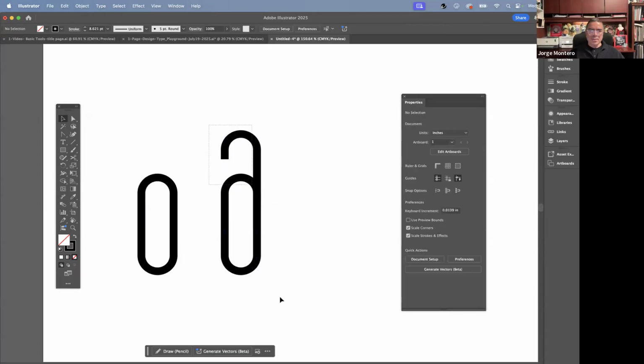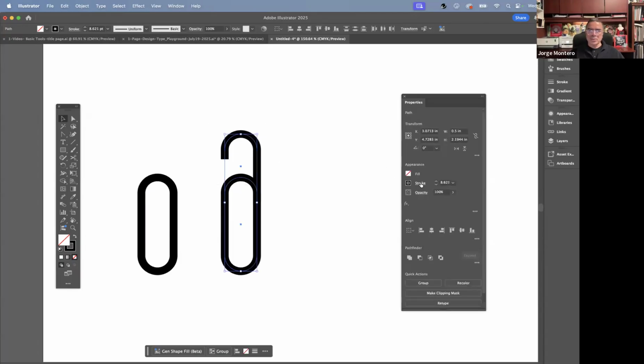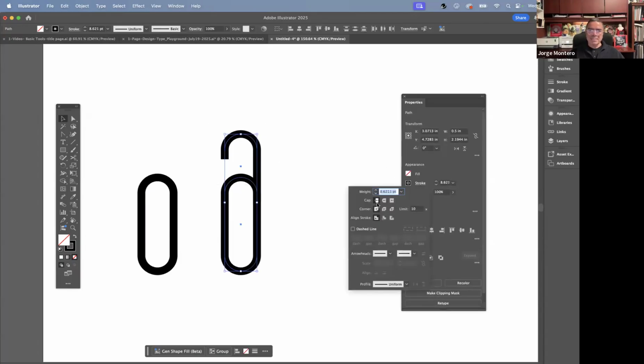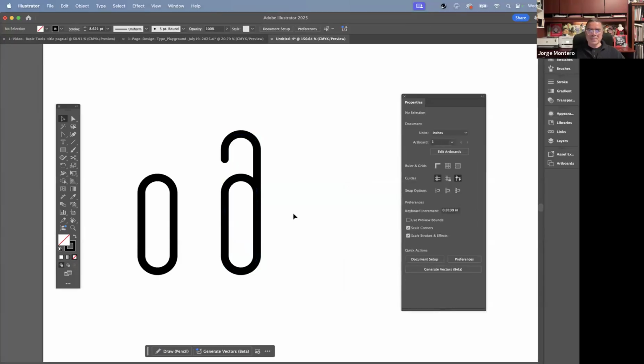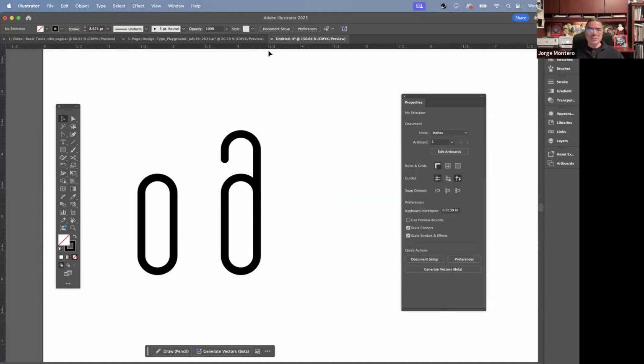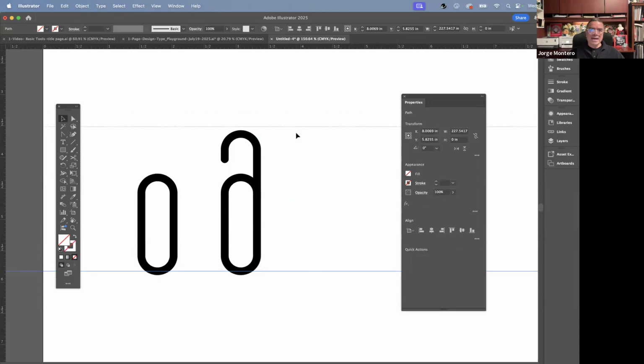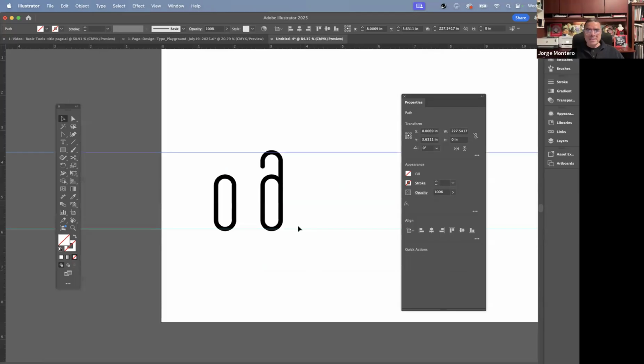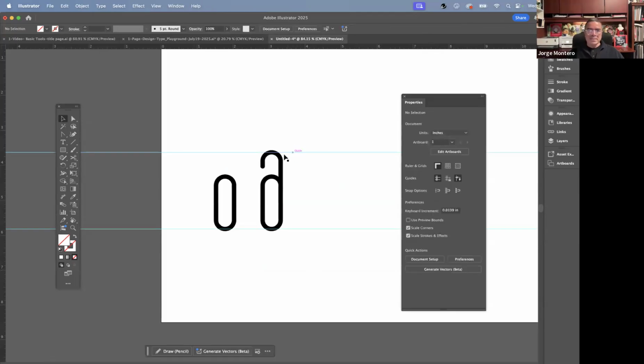So I select all this stroke and here go to Stroke, make a click, boom, and select Cap Rounded, like this. Okay, see, you have a lowercase a. All right, this is super basic. Command R is the rulers, to see the rulers. As soon as you can, you need to set what is the baseline and what is the x-height. So x-height is the height of lowercase letters. All right. So now we have baseline and x-height.